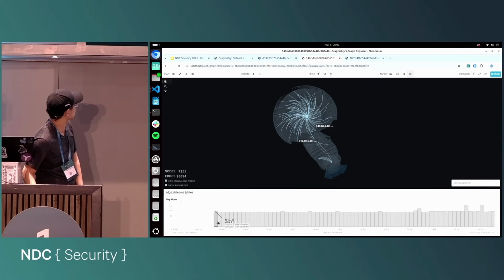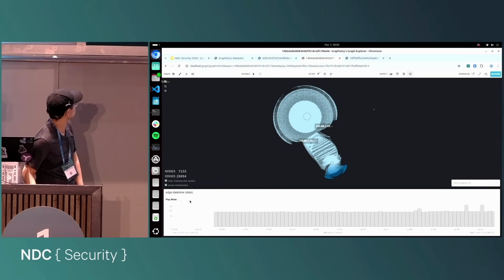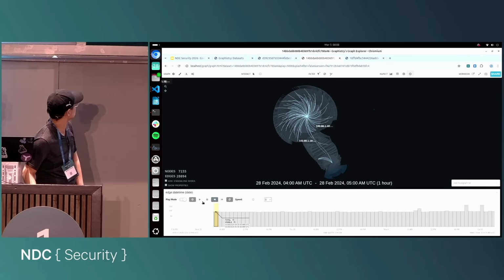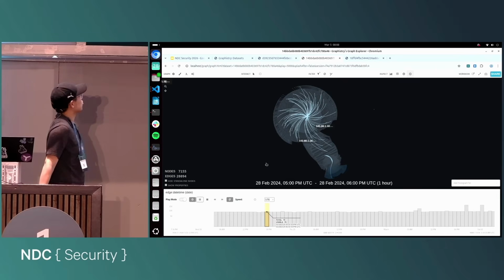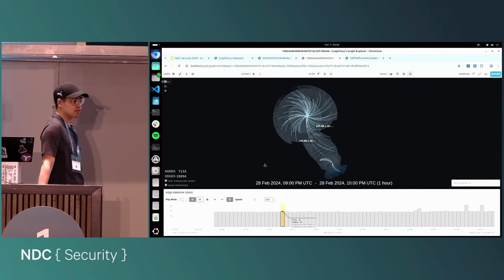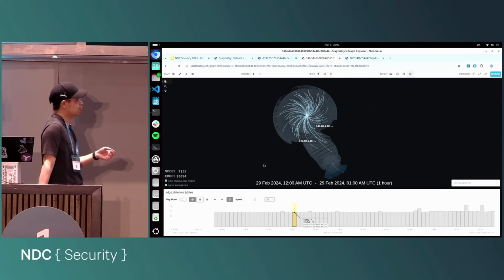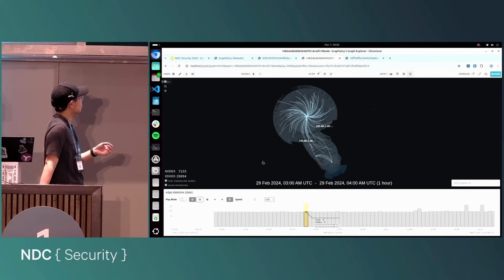So you can go down to the hour now. So yeah, now you can interpret your logs to whatever level of granularity you like, which is kind of interesting.